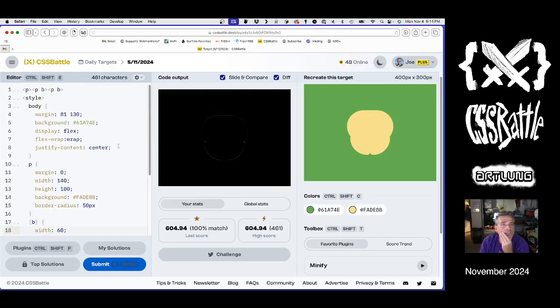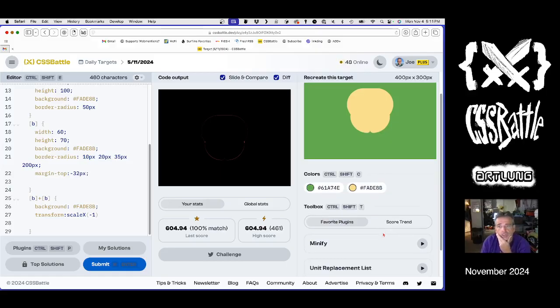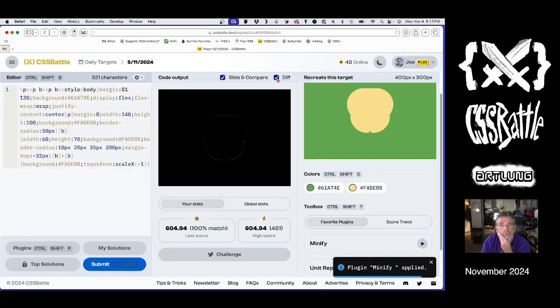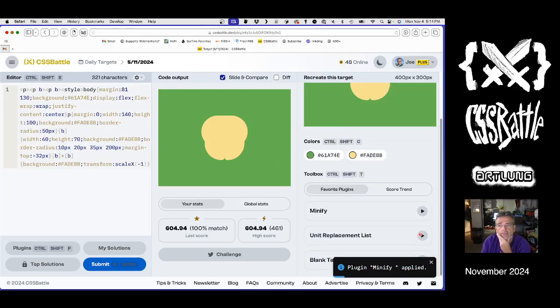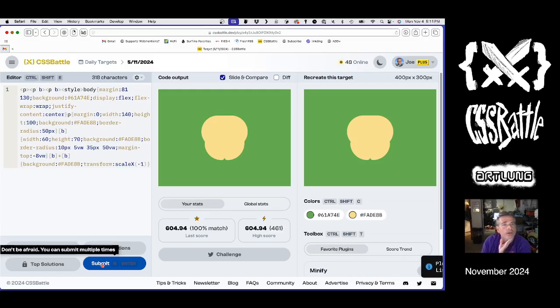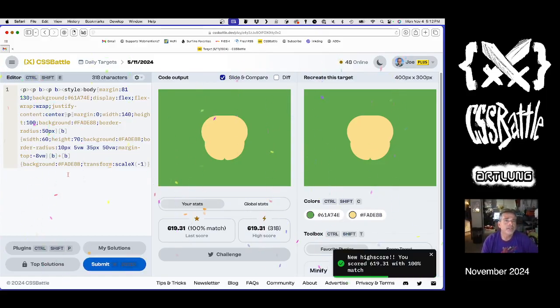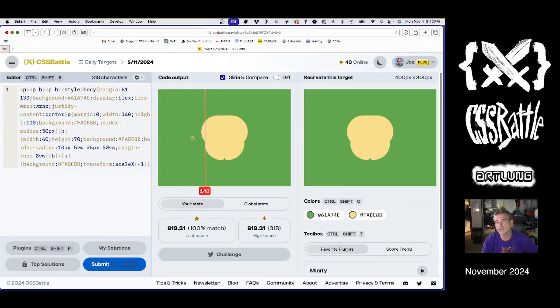And I've been skipping the minification step here, showing you, but I'm going to do it for this one just to see. So we're at 604.94, and then using my minification plugins, we'll get a few more points out of that. 619.31, and that's not bad. There are probably other optimizations we can make, and with curves, it's pretty tricky and painful.